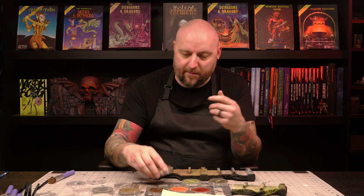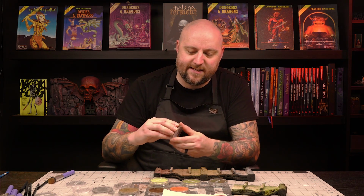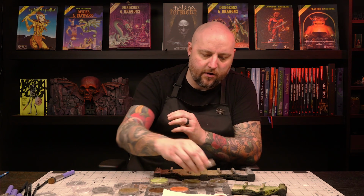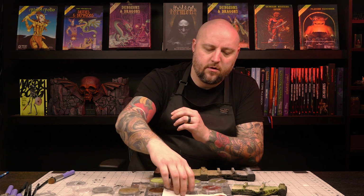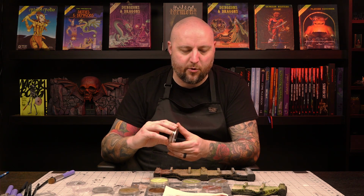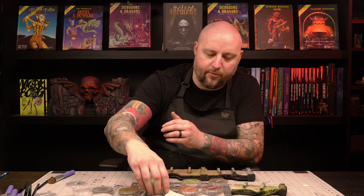I hate base coating with colors, like by hand with a brush. This makes quick work of it. It looks dusty and dry and natural. It sticks. If you want to do a wash, I would probably put a clear coat on first. Although I don't know that you need a wash when using something like this. I'm sure in the future I will get to that point where I'm gonna try it. And yeah, I would lock this in with a clear coat if I was gonna put a wash on it.